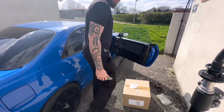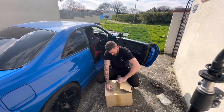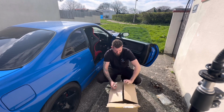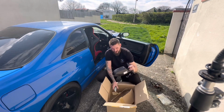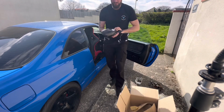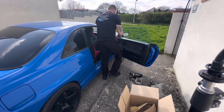Look at this, just as I was recording that bit, me telling you my issues with the mirrors and all that, the mirror rocked up. Happy days. Oh, I'm assuming it's the mirror. I think it's the only thing I've ordered that's this size box-ish. Great packaging. Bosh. One mirror, not smashed. Midnight purple. I mean, obviously it's not the right colour, but we'll have to paint it. Good condition. Right, let's get this old smashed up one off.